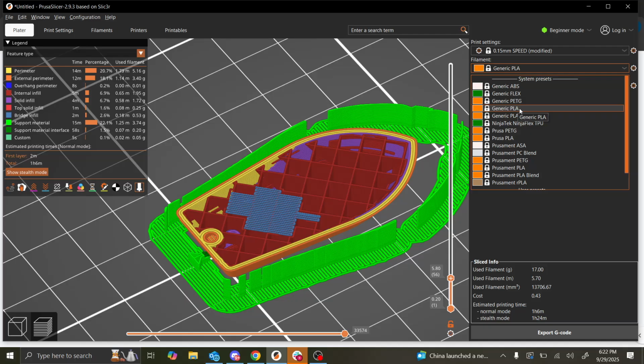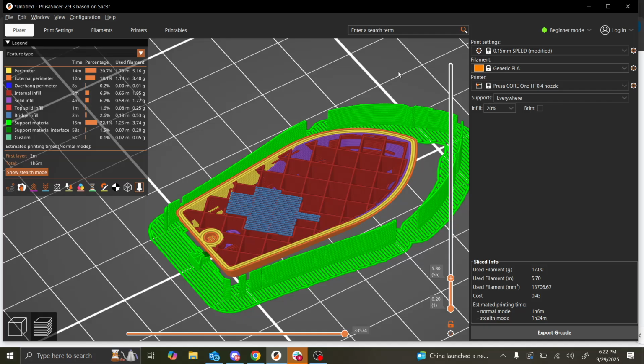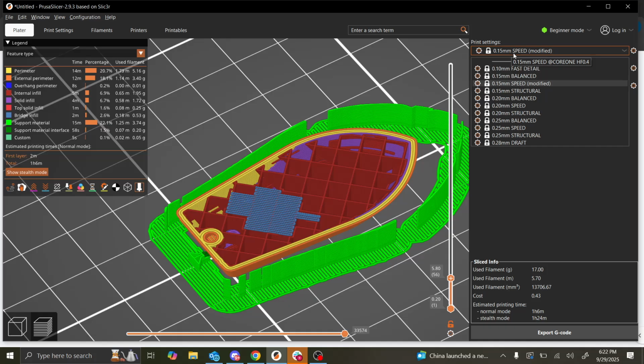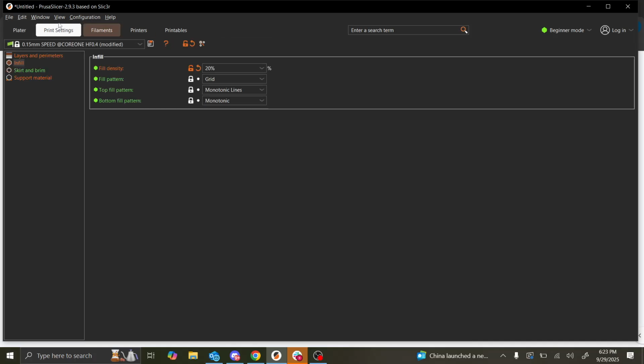Are you using the 0.15? You should change it under this drop down. What's your height? It's 0.15.